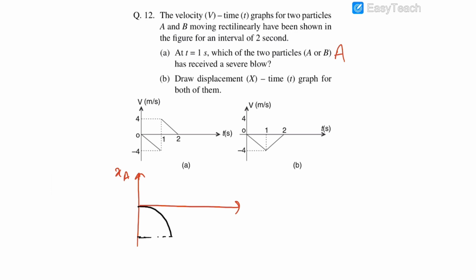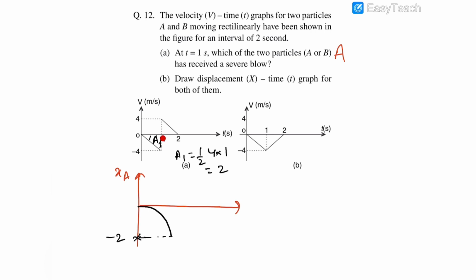So you can find out the area of this graph. So this area is A1. So A1 will be equal to half base into height. Base is 4, height is 1. So it is equal to 2. So this displacement is -2 because this area is below the x-axis, which means that the change in displacement is negative.